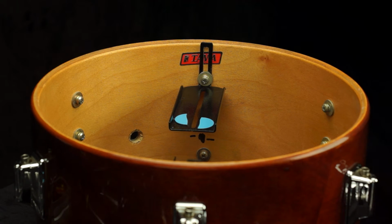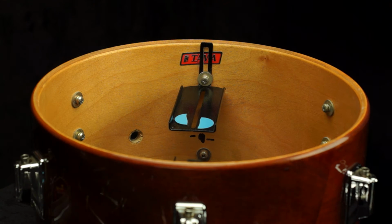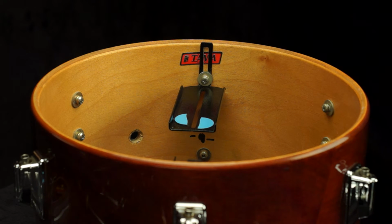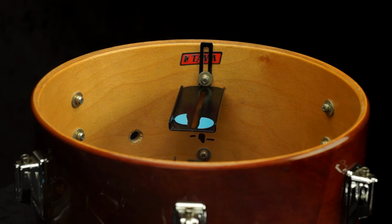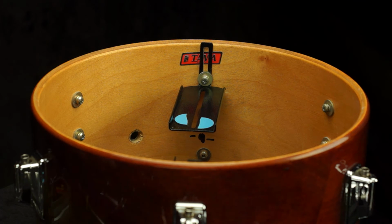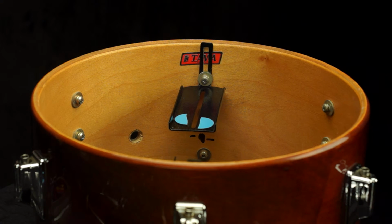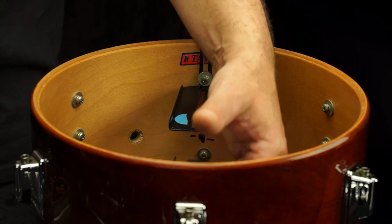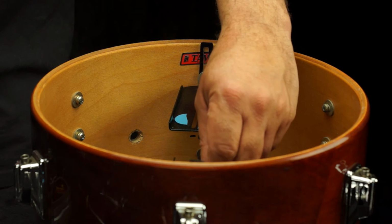So what I'm using is an alcohol and a paper towel. Actually, a complete wipe down, more than a little dab, but just wiping that down, getting a nice clean surface, letting that dry a little bit before I do anything with it, obviously. So while we're in that process, we can go ahead and remove the tape.